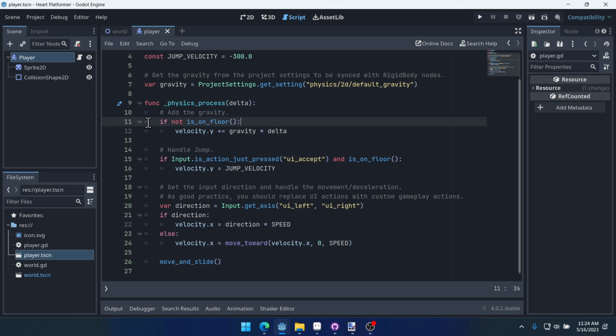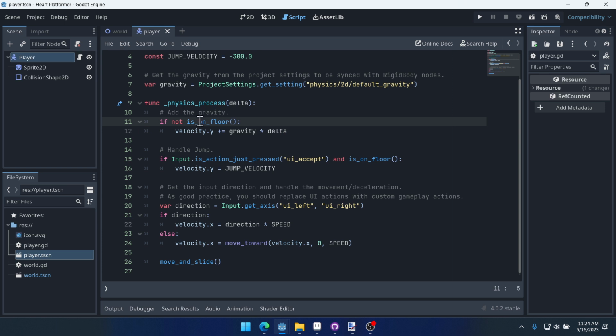Now we have some code right here that is applying our gravity, and we have a comment here that tells us to add the gravity. It says if not is on floor, velocity.y plus equals gravity times delta.